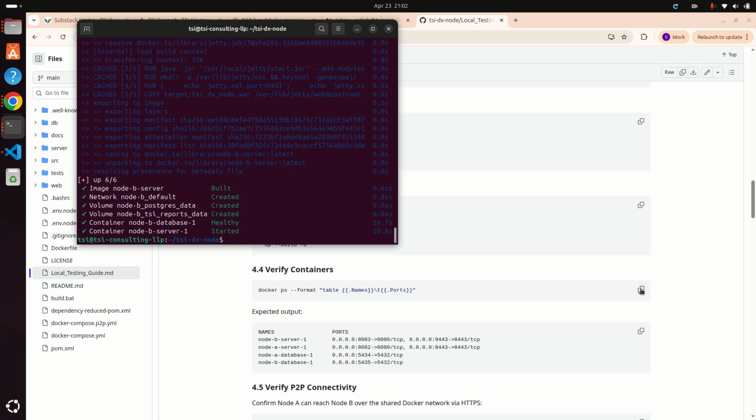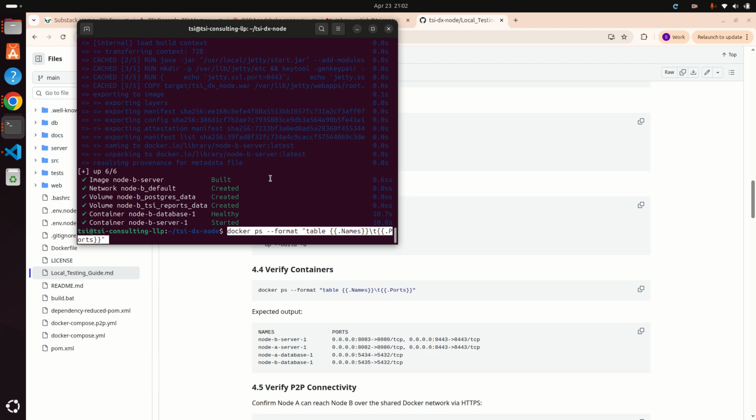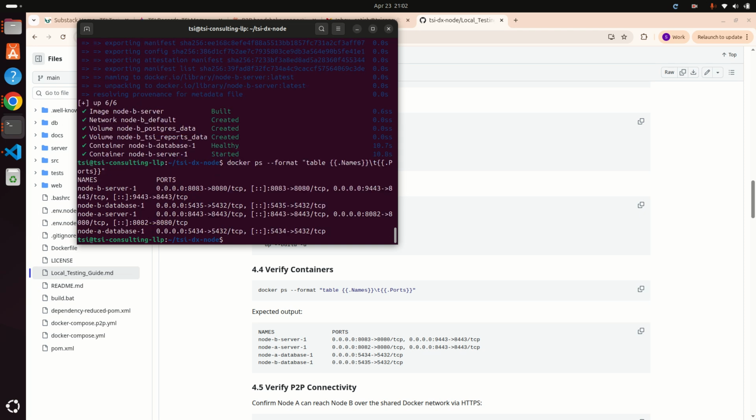You can verify the containers by doing a docker ps format. As you can see, there is a node B server, node B database, node A server, and node A database.